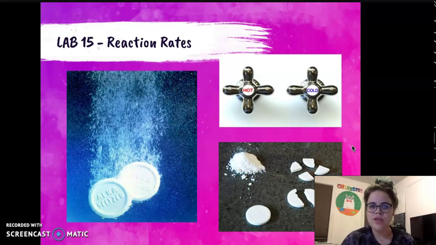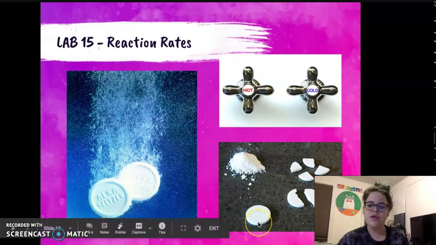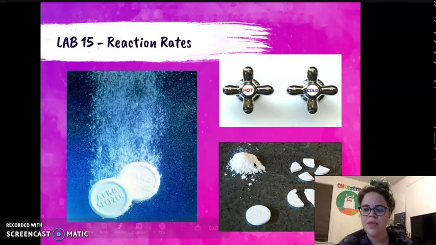Okay, before I let you guys go, I do want to give a little FYI about surface area because it historically has been something that's confusing. Temperature, everybody's clear with. When it's hot water, it's an increase in temperature. When it's cold water, it's a decrease. But surface area, we're going to be taking the Alka-Seltzer and breaking it apart into smaller pieces. Now, do you think this is an increase in surface area or a decrease?